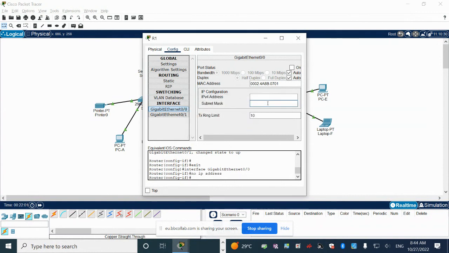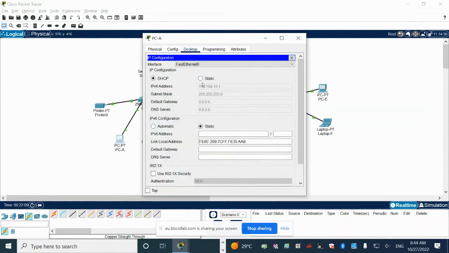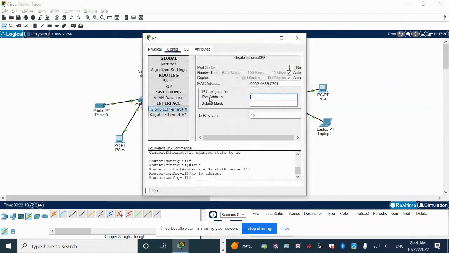Subnet mask. Yeah, why did it not work? Because PCA here, I'll tell you why. PCA is using this IP address. So what I will do, I will just leave PCA now for a time. I'll come here, click router, 192.168.10.1.